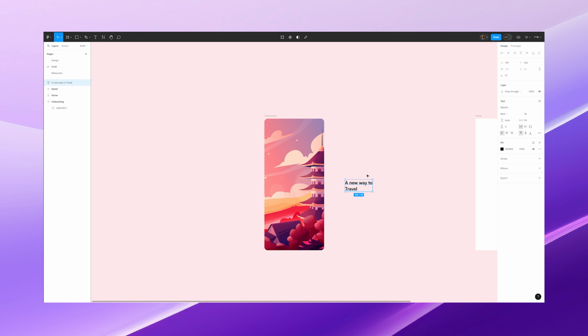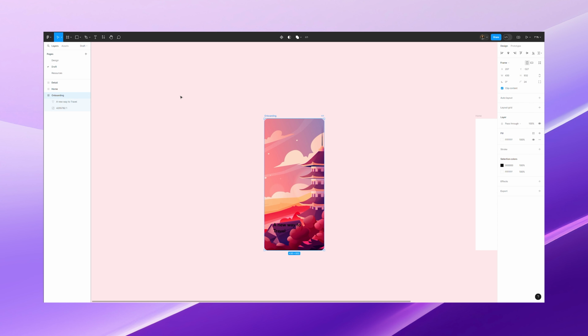Awesome. Now bring this inside the frame. You see one thing here, this text is outside the frame, and we want to bring it inside. When you bring it in, it will be nested inside the onboarding frame.